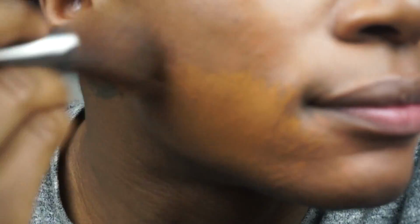I'm using the Makeup Forever stippling brush just to put this all on. Make sure you blend this out seamlessly. I like using this brush because I feel like it really just gives me that wow factor. But yeah, just make sure it's all blended in. Now I'm just using a beauty blender all over the face, just so I know the foundation's all blended in seamlessly. This is my same beauty blender I used to apply the orange colour correcting concealer.